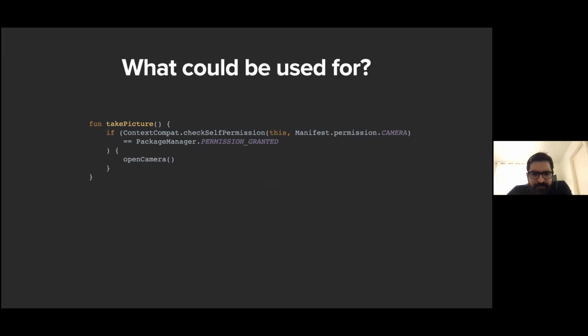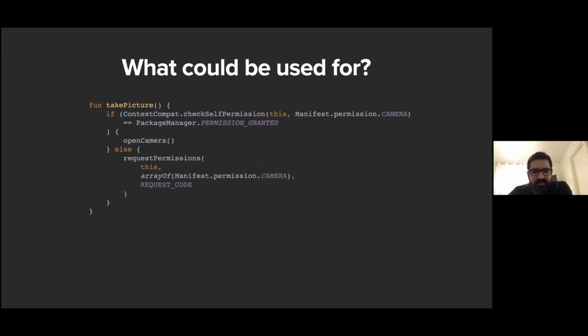And then after you have confirmed that your app has the camera permission, you can proceed to open up the camera. But if you don't have the permission, then you have to write something like this, which, by the way, has changed recently. Google this year has released a much cleaner way to request permissions, but for a long time, this was what you had to do. And I think it's just a good example. So you had to run this code from an activity in order to request a permission.